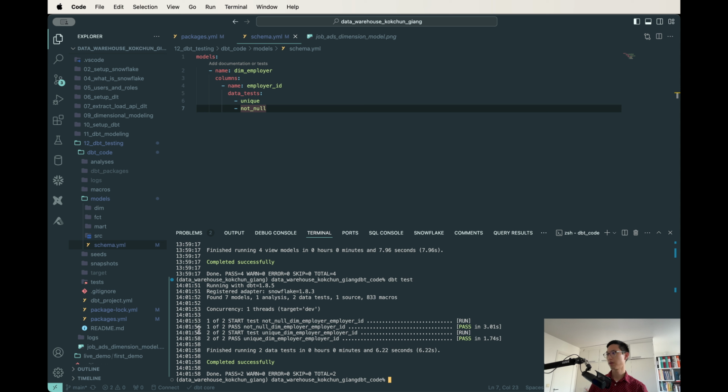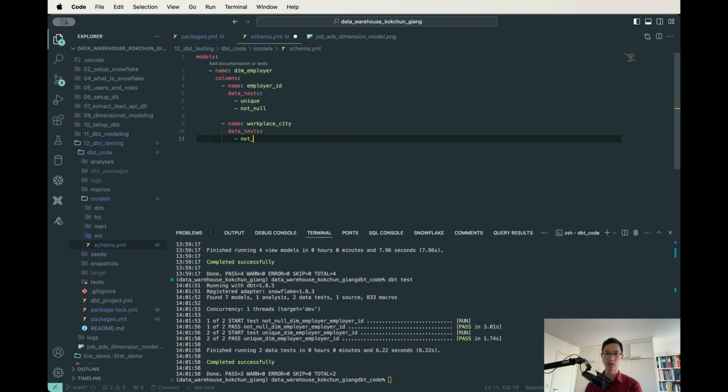So as simple as that, we have made data tests. You see that it's quite powerful in dbt for testing. So let's continue. I'll take name, workplace, city, data tests.